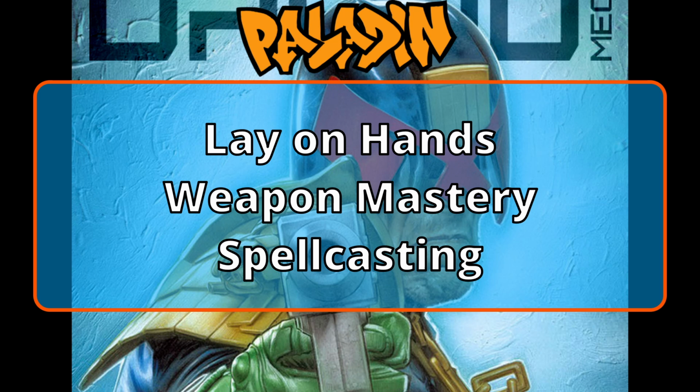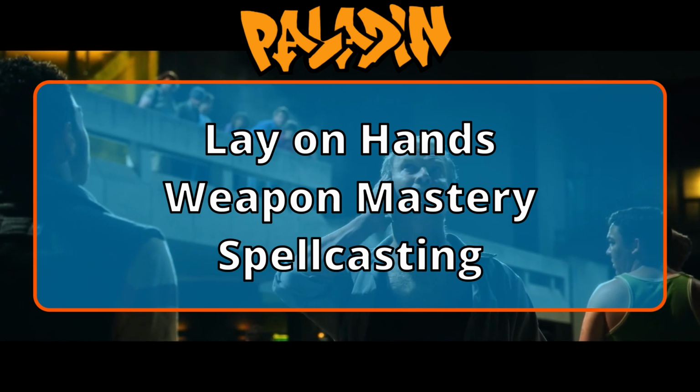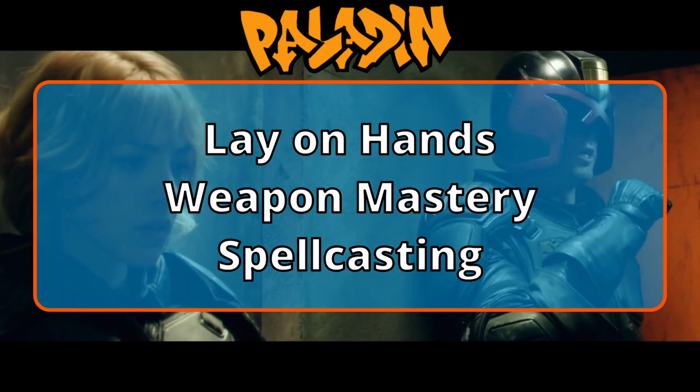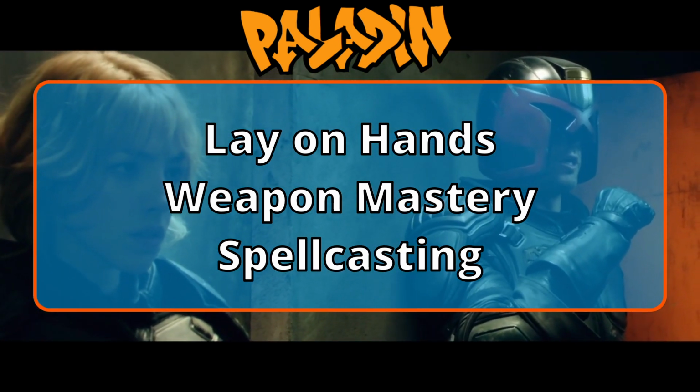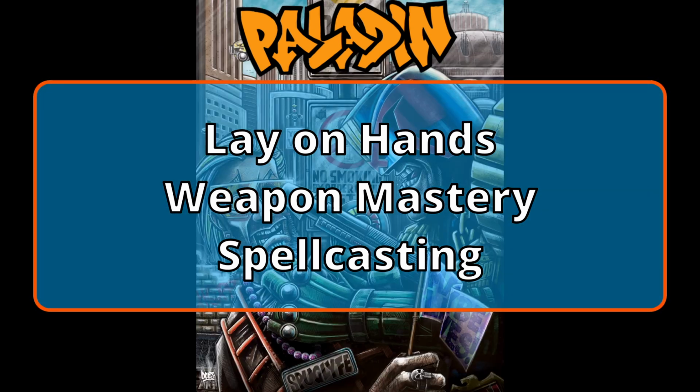For weapon masteries, you'll see Pistol and Hand Crossbow give you Vex, which gives you advantage on your next attack against a creature you've hit with this weapon before the end of your next turn. Mace or Morningstar gives you Sap, which gives a creature that you've hit with this weapon disadvantage on their next attack before the start of your next turn.